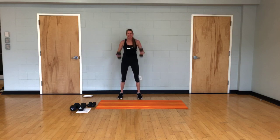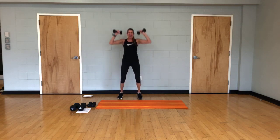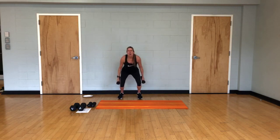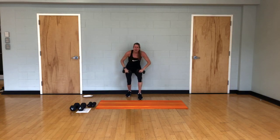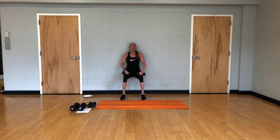Drive up with those legs and the arms. Two more, now with you. Wow. Okay. All set. Sink on down. Here we go. We have got 20. Dreaming of Sunday stretch right now, but knowing we are building great strength in our lower body, we're also getting some bicep working.